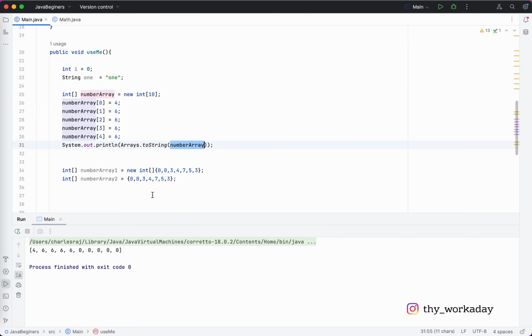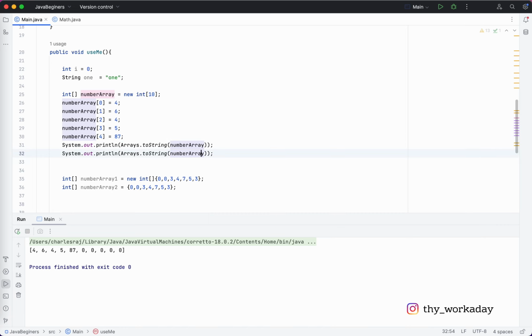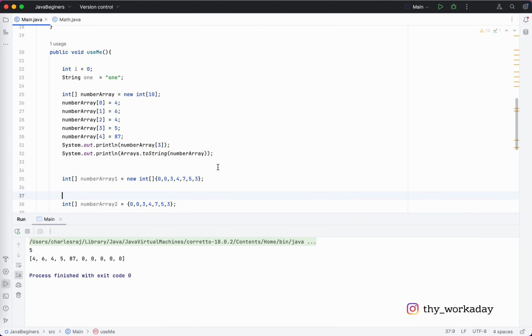Okay, so now see the array is printing like this. This is the array. So you can change the values, and it will be fixed in a particular position, it won't interchange. So this is what the array means. We are inserting into an array, and we can do it by two methods: by position, or else you can insert the whole array. So now it is not a problem.